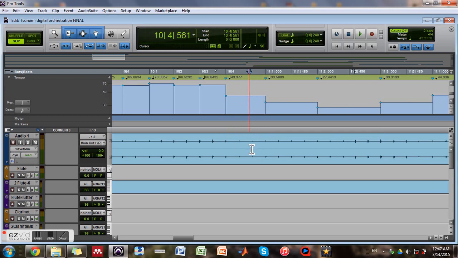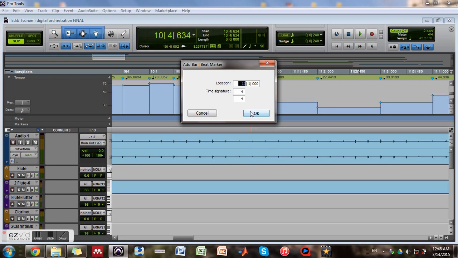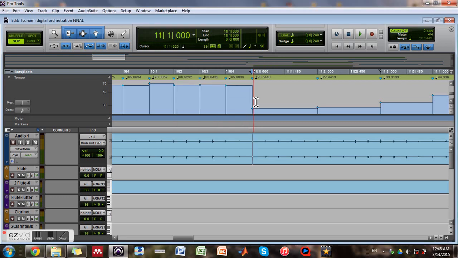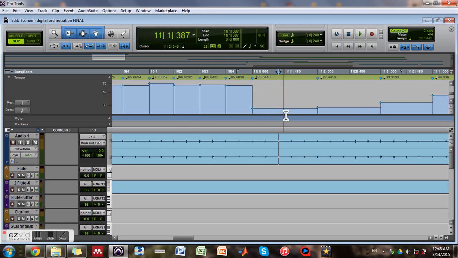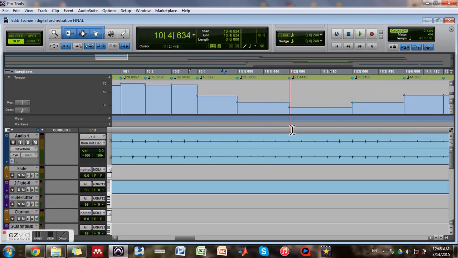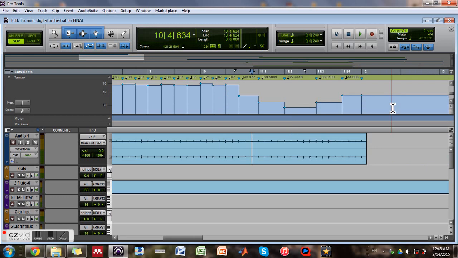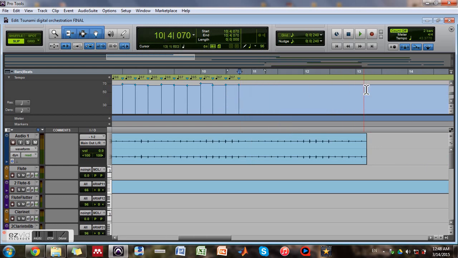There's one way you can do it, of course the long, laborious way, which is to press Control I and assign the beats. That's how you solve that problem, and then you go on to the next one. But this is a very long process. So what you can do is first cut off this time, just delete that time.